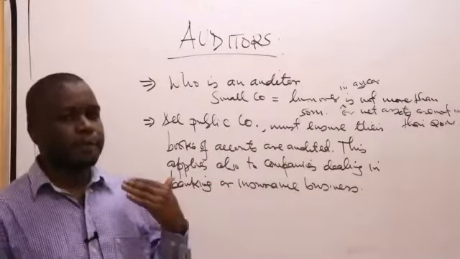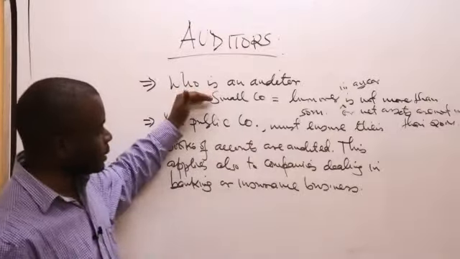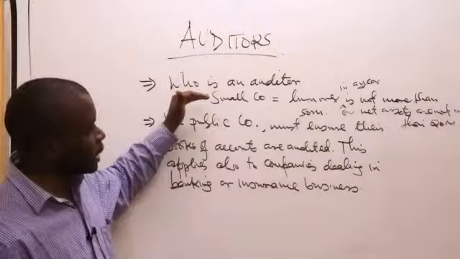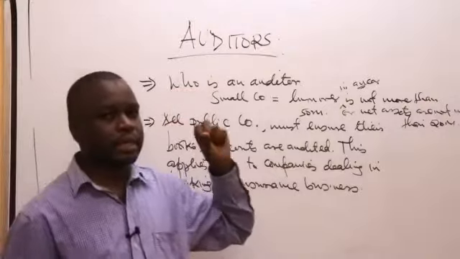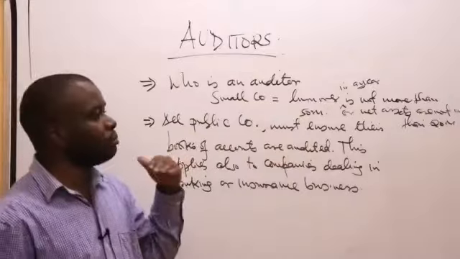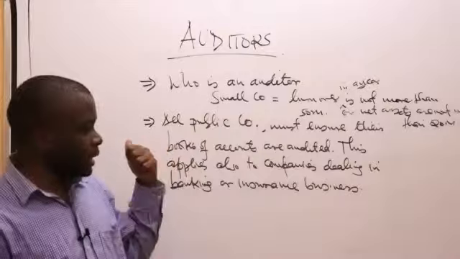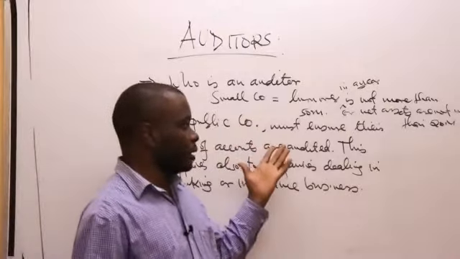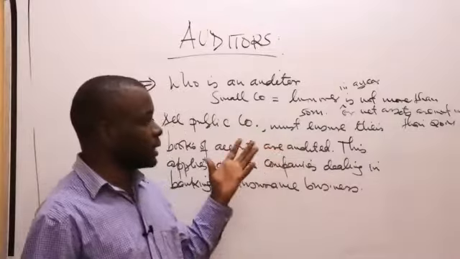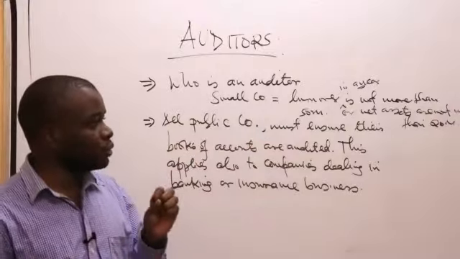So other requirements just force these small companies to ensure that their books of accounts have been audited. But according to the Companies Act, for private companies which are small companies, it is not a must under the statute for them to ensure that their books are audited each and every year.